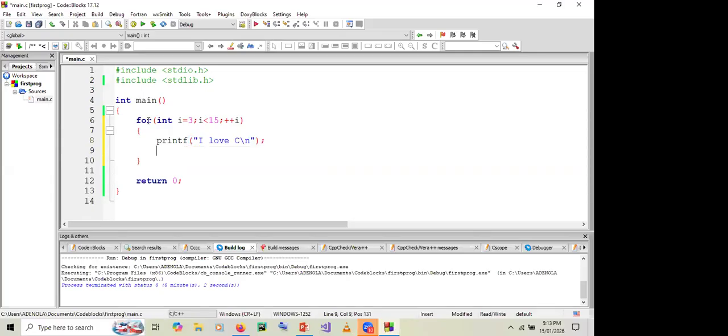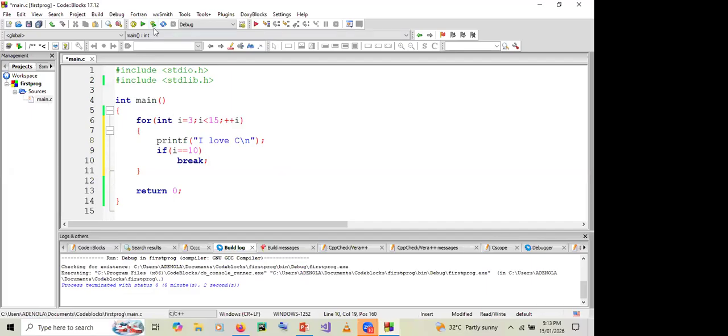Now I can come here and say if i is equal to 10, break, stop. If i is equal to 10, when it increments and gets to 10, it stops. Okay, so there's a break statement and there's what we call continue.